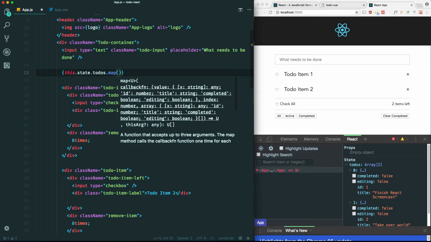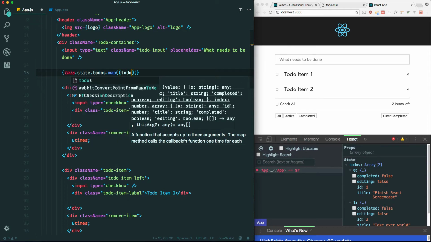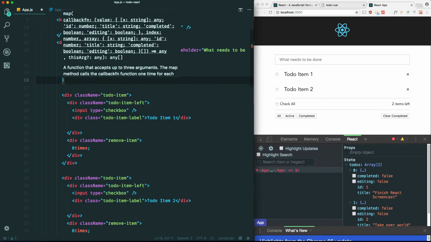And from there we can grab the to-do and the index, and let's just print something out. So arrow, let's just print out a p tag.